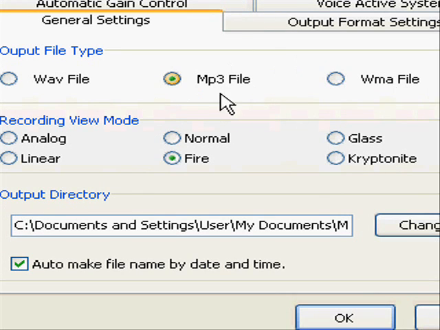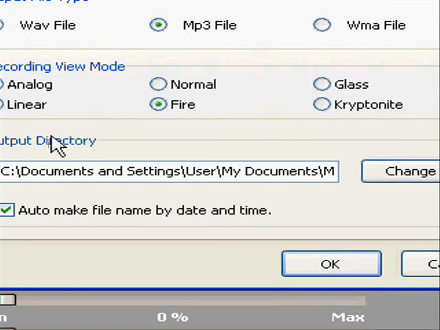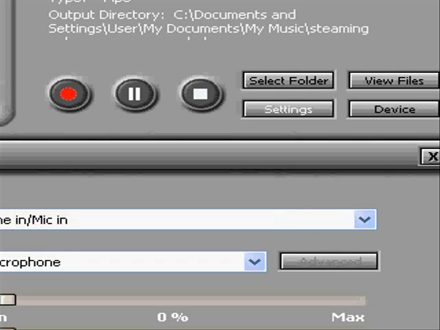Most common is MP3 and WMA. You can also change your output directory for easy access later. So I'm going to change it. Okay, I'm already done with settings, so let's get started.